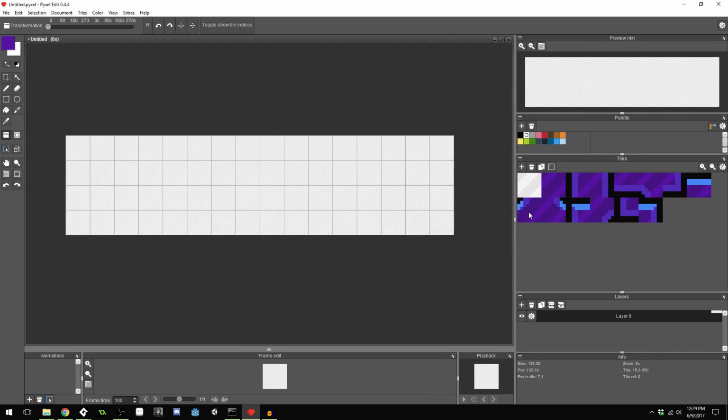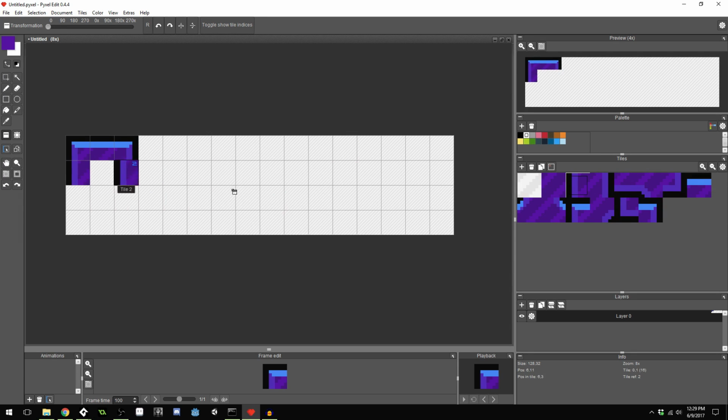So normally your tiles are going to look something like this probably. You'll come into your tile set and you'll have your structure like this. When you have a tile set like this, it generally looks... What happened to that one? Oh no, that's right. It's this one right here.